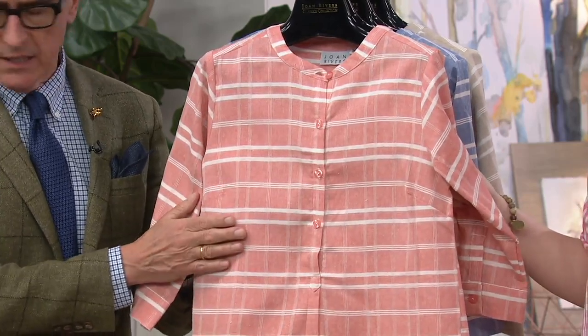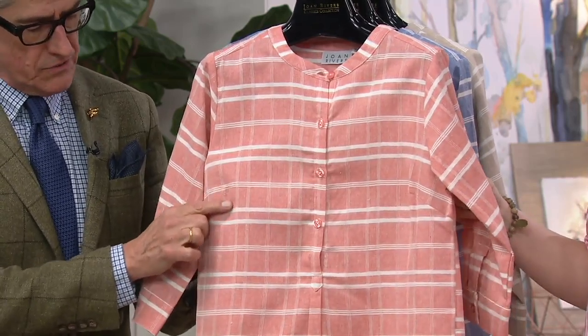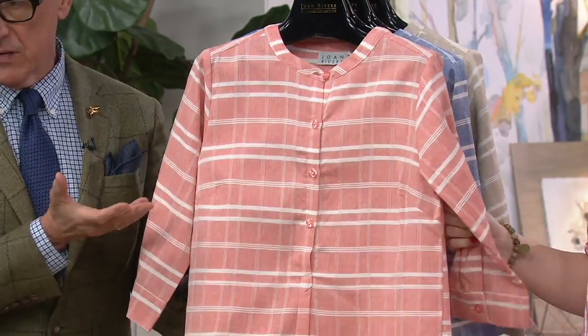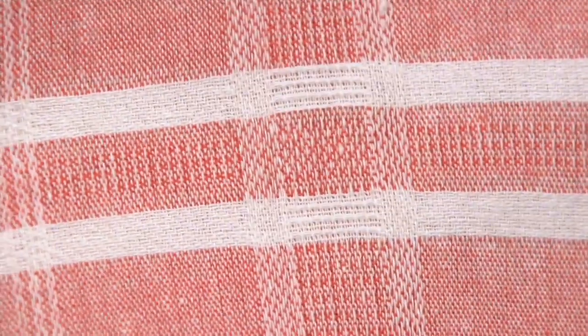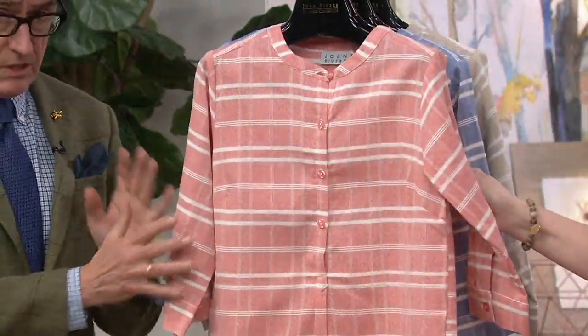It's actually got a lot of texture going on in the weave. These are yarn-dyed colors. So this ivory and this sort of soft peach color are individual yarns. That, to me, is the detail that I look for in fine fashion. I love that it's not a flat cotton. It's got this incredible sort of almost like an Irish linen weave to it, which is so beautiful. You're going to have a garment that's very different, very unusual, and in a fabric that you're not going to see anywhere else because our fabrics are exclusive.